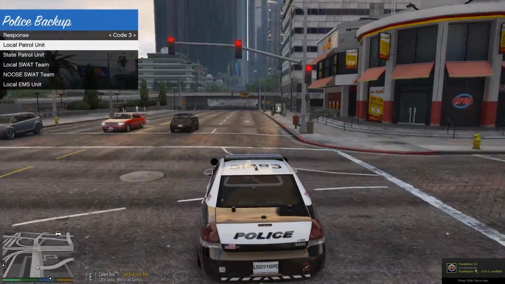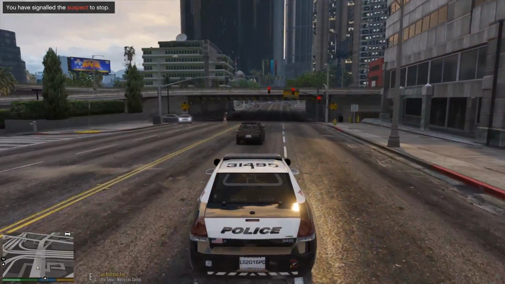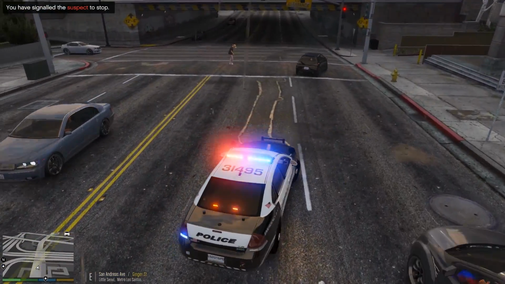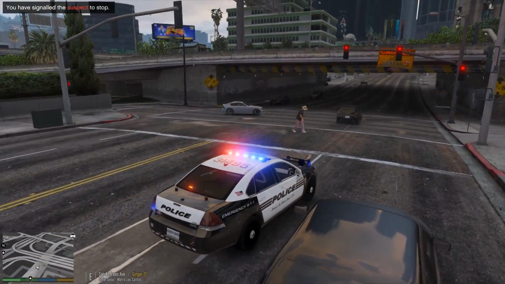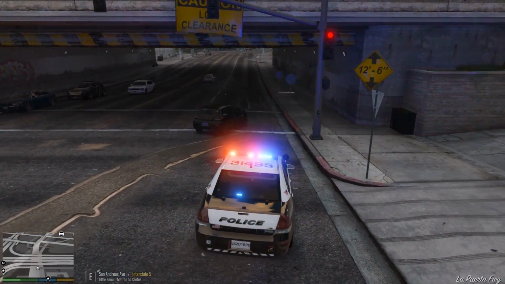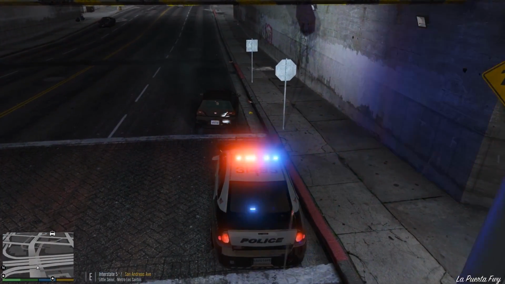I'm not sure if she was waiting for me, the classic, I'm going to let the cop go first, but we're going to go ahead and have a chat with her, see what's going on. That female, she looked drunk, but I believe she's not. Pull to the side of the road. You've just done some crazy stuff. Pull to the side of the road.